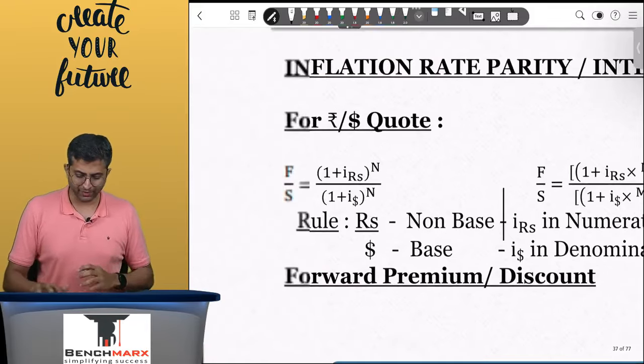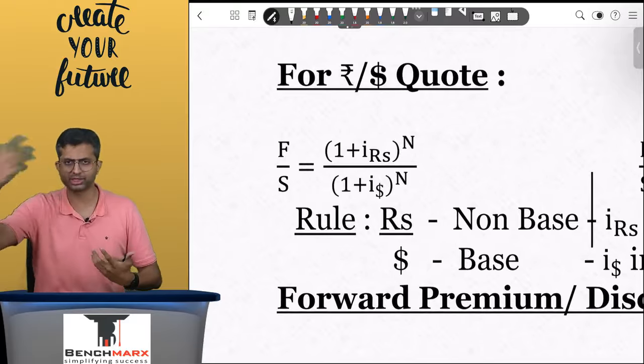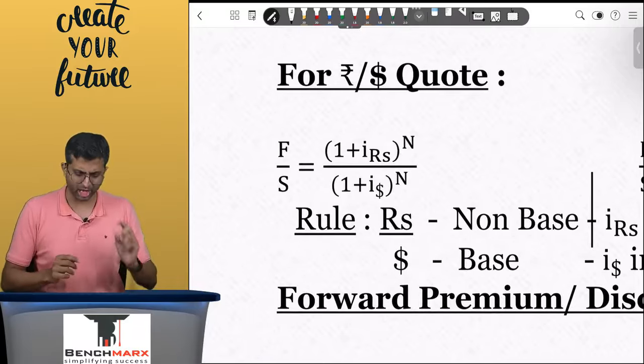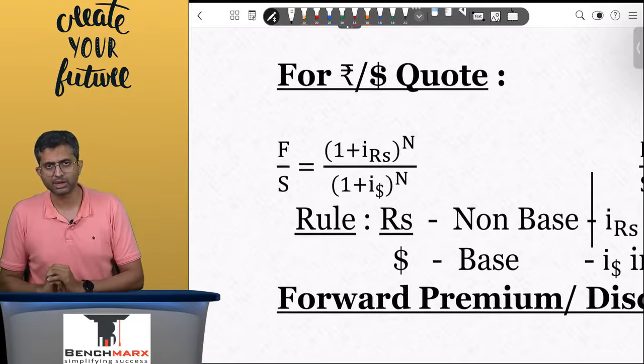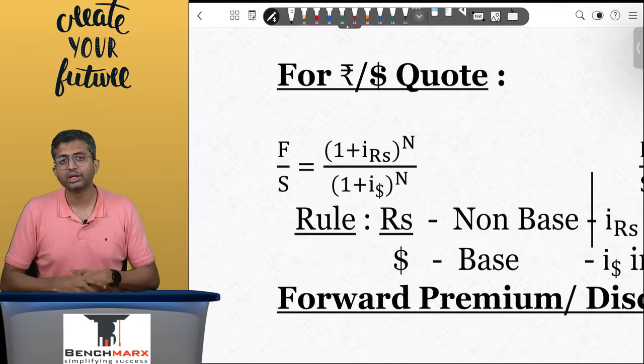If you want to find the rate after 1 year, this is the formula. But if you want to find the rate beyond 1 year, after 2 years, 3 years, 4 years, typically we assume annual compounding, and hence you can raise it to the power n. So if you want to find it after 3 years, you can take this rate raised to 3.